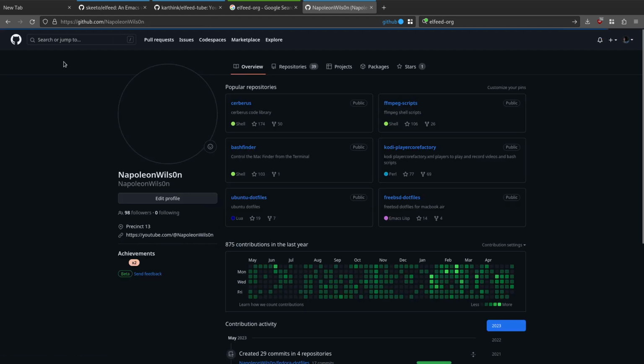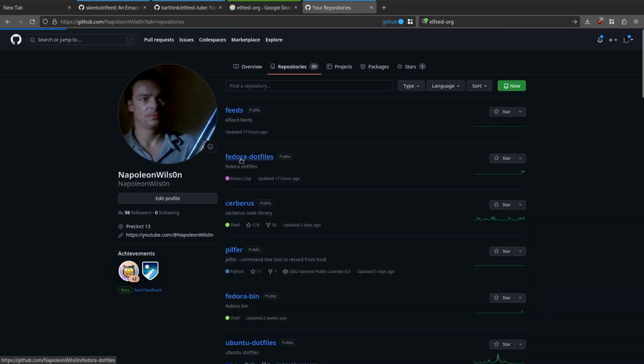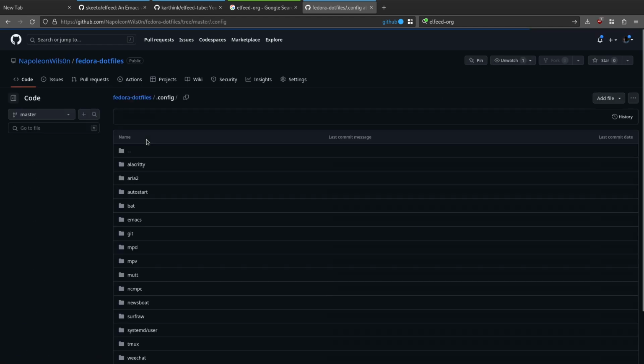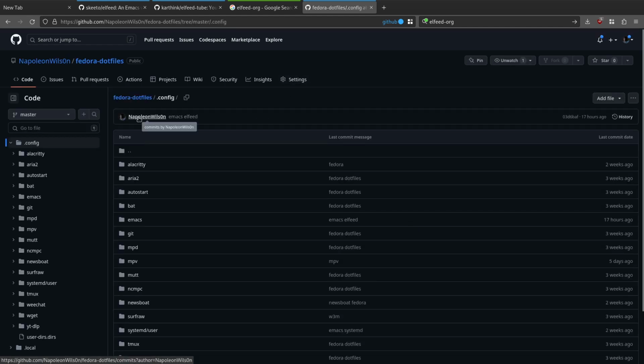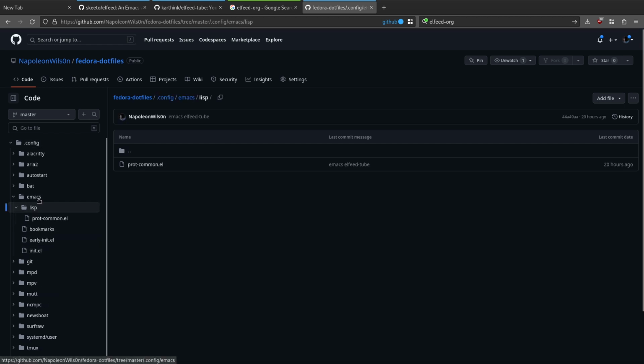If I just come across to my Fedora, the nice thing about this new layout on GitHub is when I come into the directory, you can see there's Emacs, I can come into here and actually load it up.